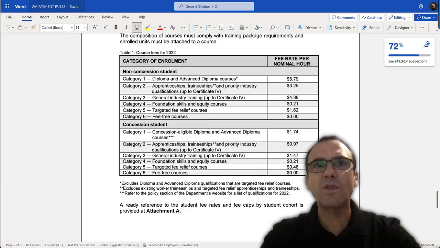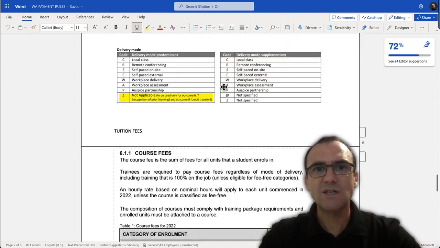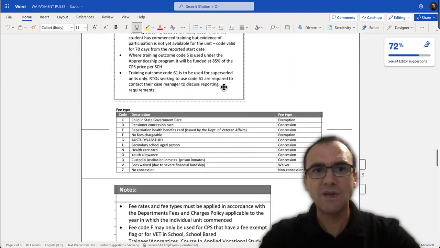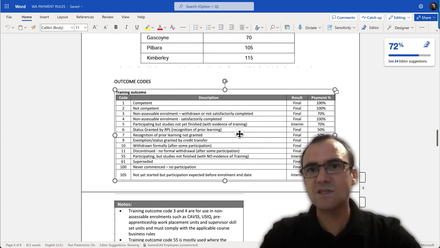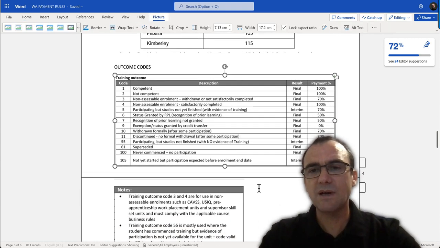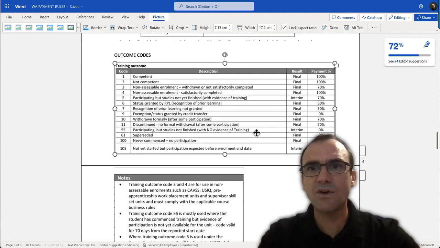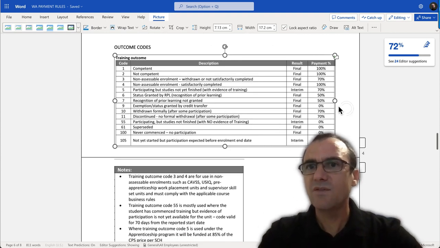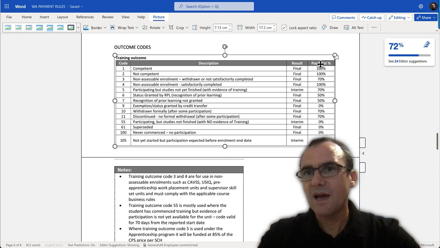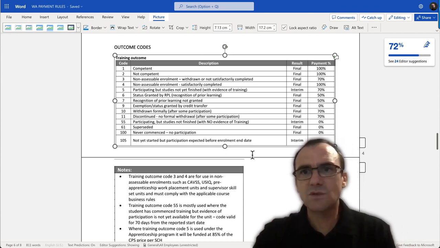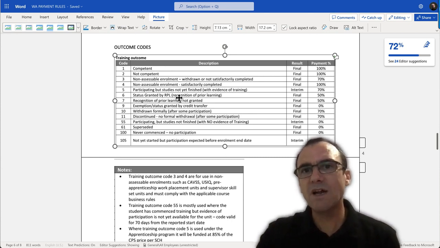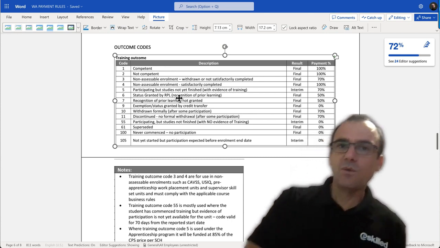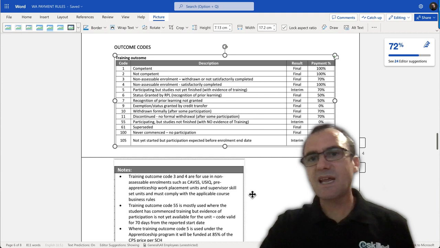The reason for that is if we go back to our document here and go to the outcome codes and percentages that are provided to you by your WA state-based training authority, you'll notice very similar to our system that these payments are all set up as percentages based on an outcome. So pretty much what you need to do is replicate setting up this template in our system.